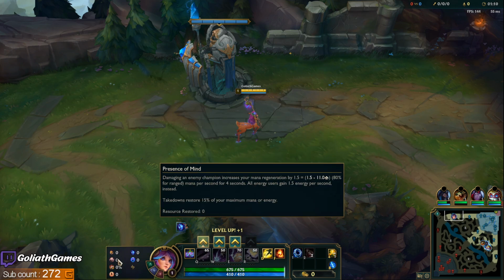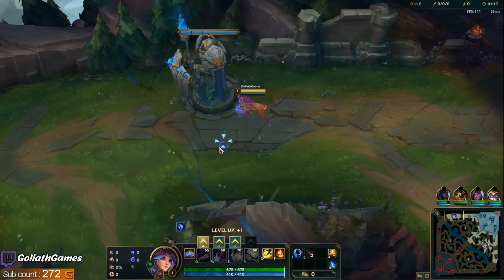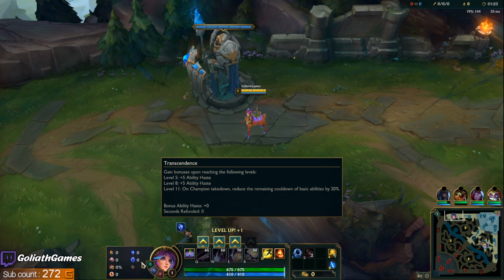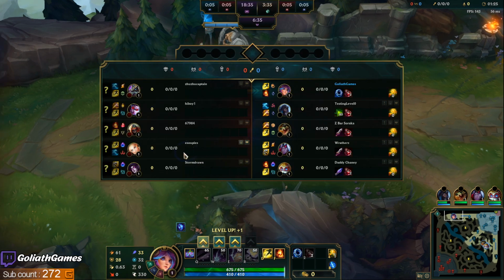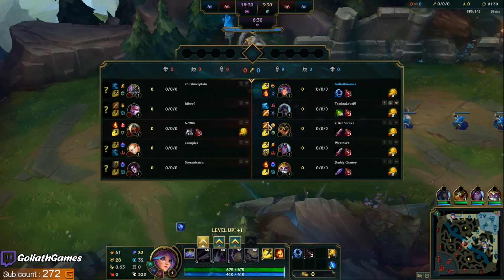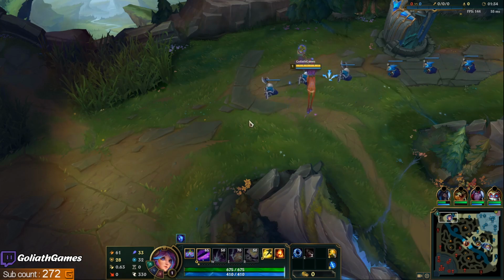For runes we have Conqueror, Presence of Mind, Legend: Tenacity, Last Stand, and then Manaflow Band, Transcendence. I'm doing Manaflow Band with Presence of Mind because we're not going Liandry's, so we miss out on that 600 mana. And I could buy a Frozen Heart later, but that's going to be more of a third or fourth item. So I'm hoping we don't have too many mana problems.